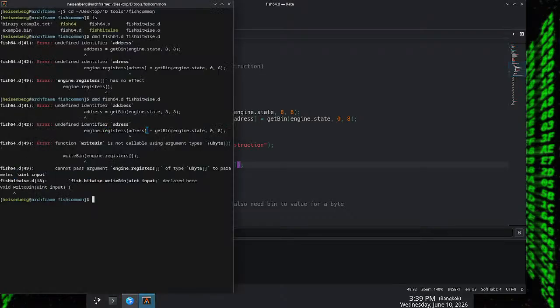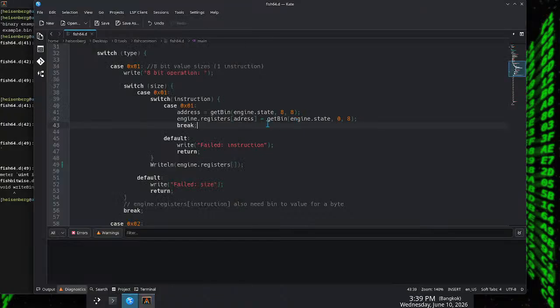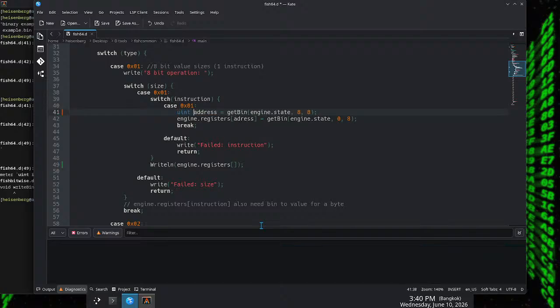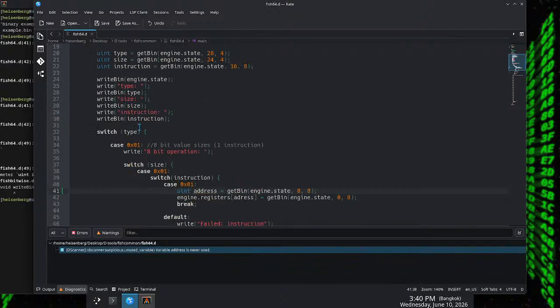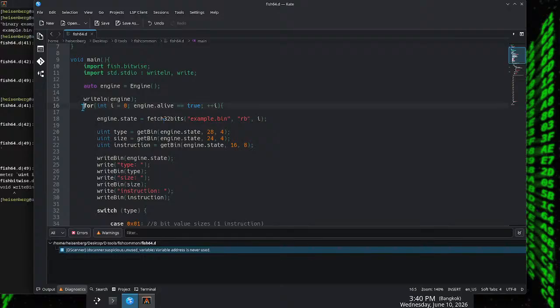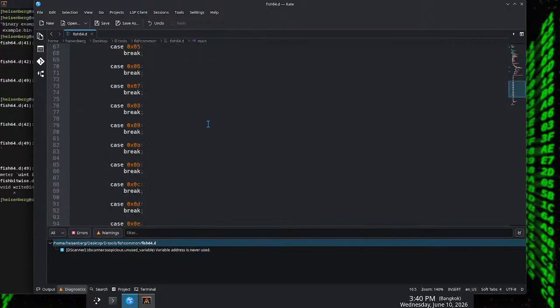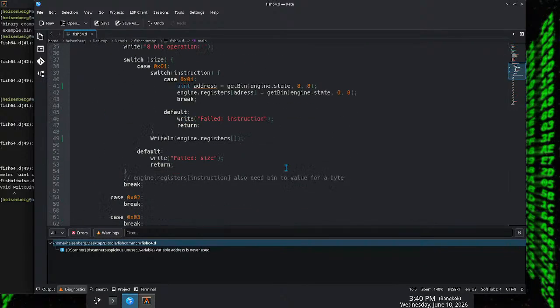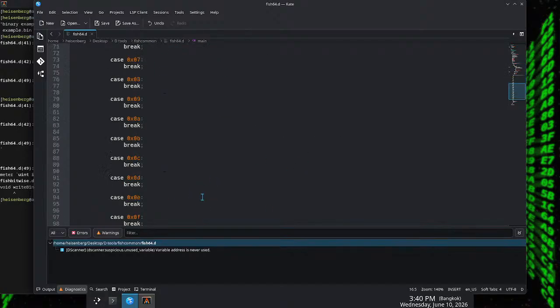For the other ones, address, unidentified identifier, that just needs to be classified as a ulong. Actually, no, it's a uint. Did I change the iterator to ulong? So I actually added an iterator too to simulate computer clocks, because that is a thing that computers have. So we must have a clock in this system as well. That way things can depend on that. And then anytime this program restarts, it will restart the clock too.